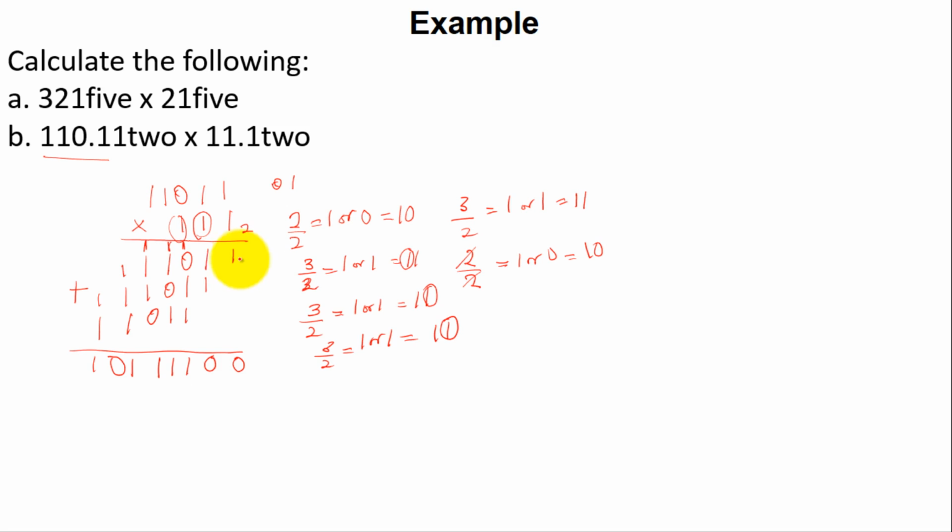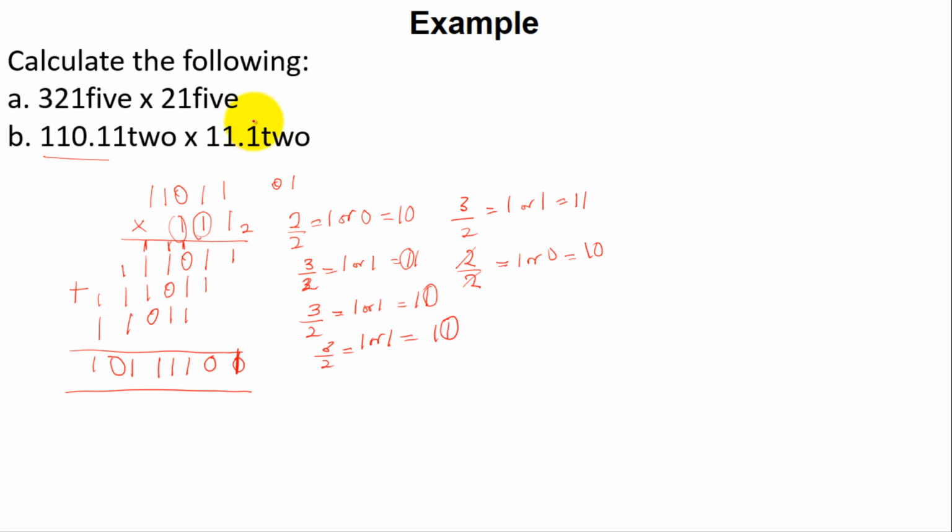Oh, sorry, this one. So therefore, the answer I've gotten here is 1, 0. Because 1 here, 1 plus 1 is 2. You divide it, you write 0. Just the same way I've done it before, but the mistake I made here is I put 0 instead of 1. Therefore, this is all I got.